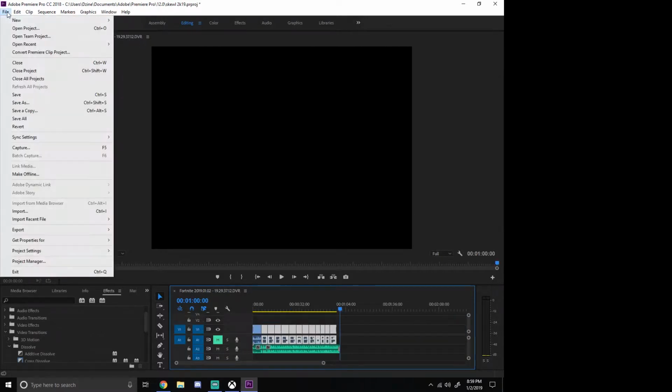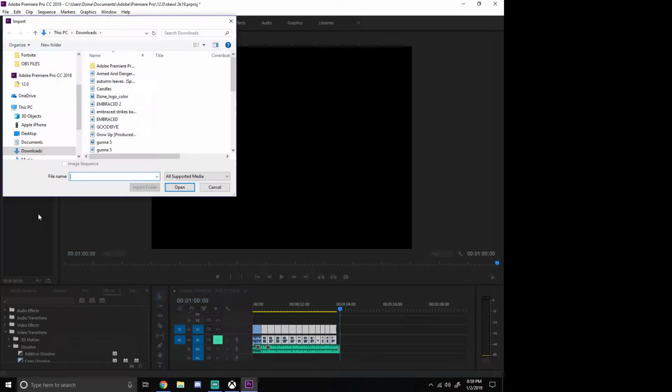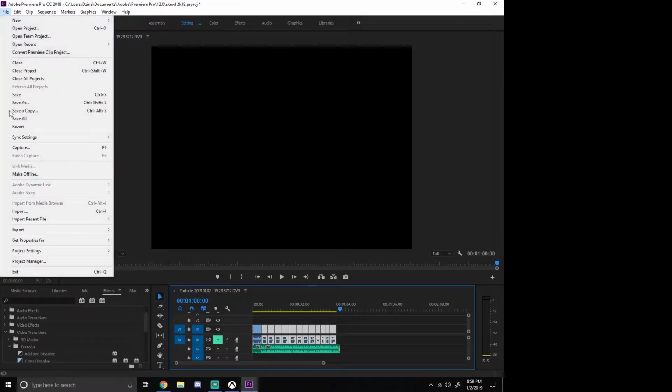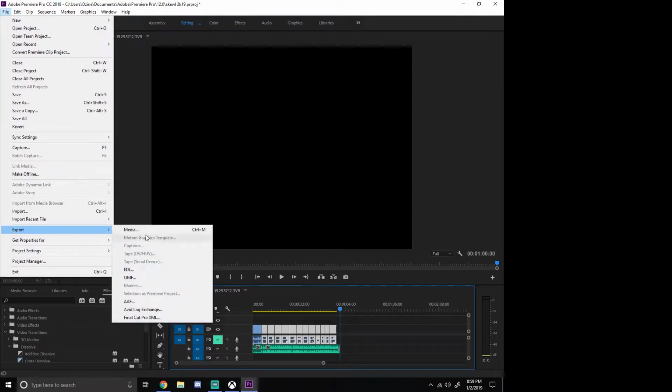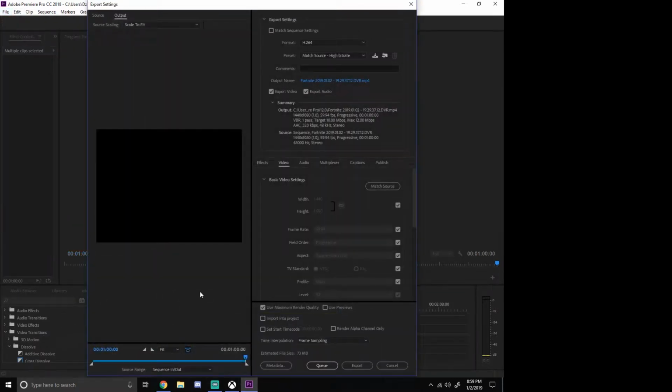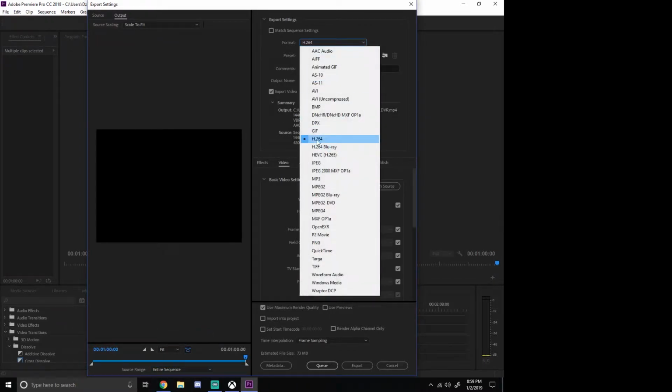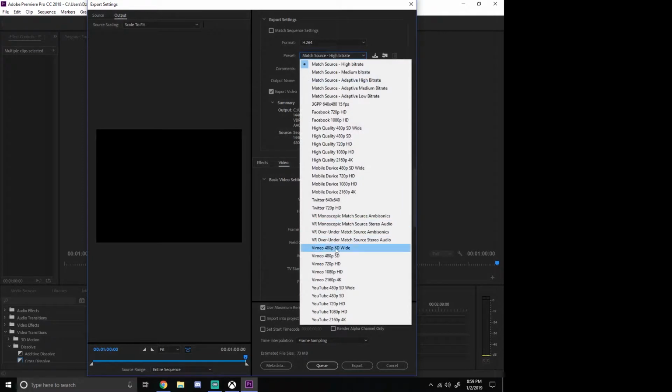So after I'm done compiling all the footage and editing it down and getting everything in order, we have to export it. So you go into File, Export, and then from there you have to make sure that you select at the bottom, make sure you select the entire sequence, because if you don't, then it could end up compromising the actual video itself.